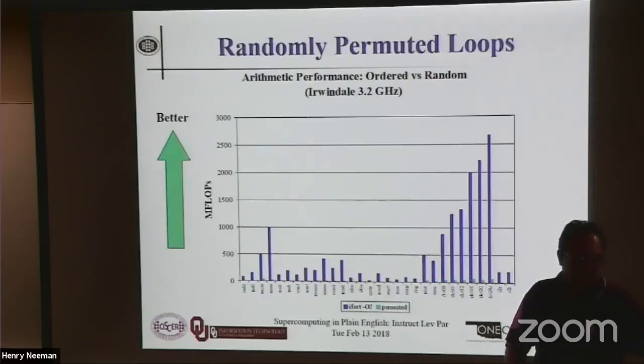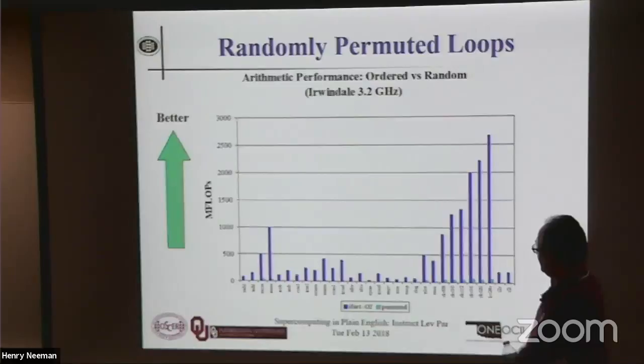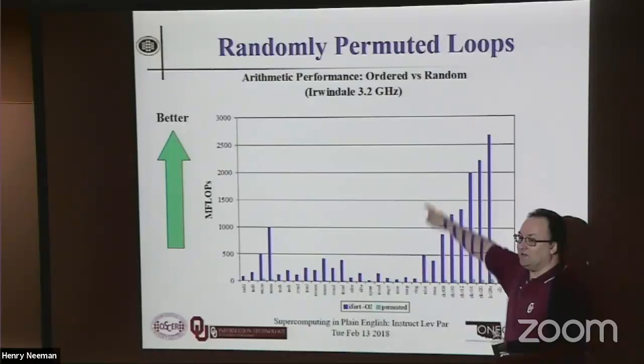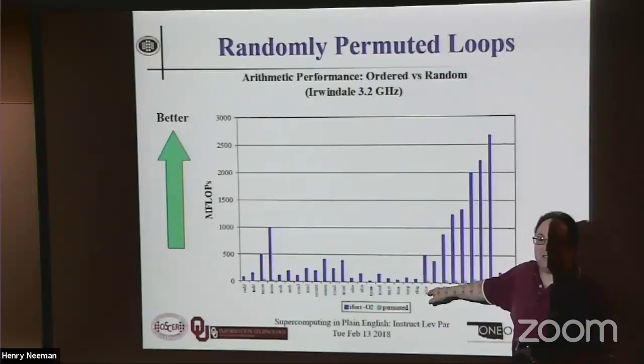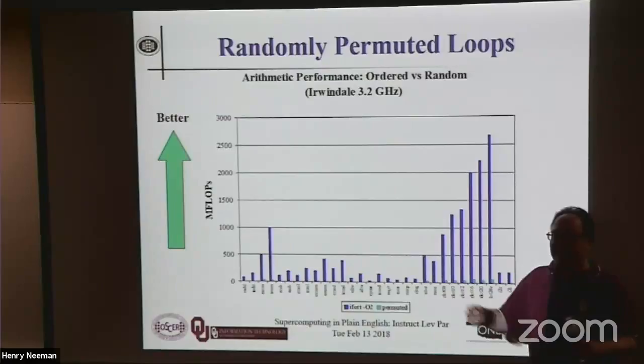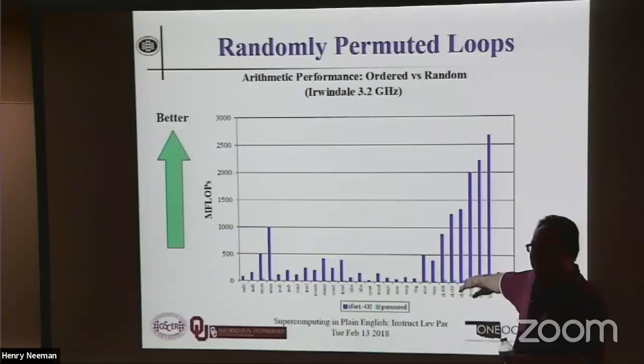So what I did here was I'm comparing if I march from one end of the array versus if I jump around at random. So dark blue is marched from one end of the array to the other. And this light sort of bluish teal, that's if I jump around at random, 10 minutes. And you notice that jumping around at random is super duper slow. So the moral of that story is don't jump around at random. Because no matter what you do, and by the way, that's a combination of two effects. One of them is the memory thing, right? And the other is that you can't pipeline.